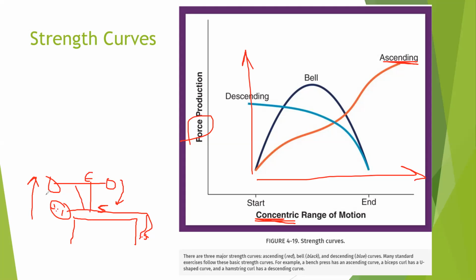Another one that would have this would be, say, a squat. Everyone can start a squat. So if we have our bar up here behind our back, if you go down with that, that's super easy, barely an inconvenience. Everyone can do that, but can you get back up? That is an ascending curve. You need more force to reach the end than you do at the beginning.